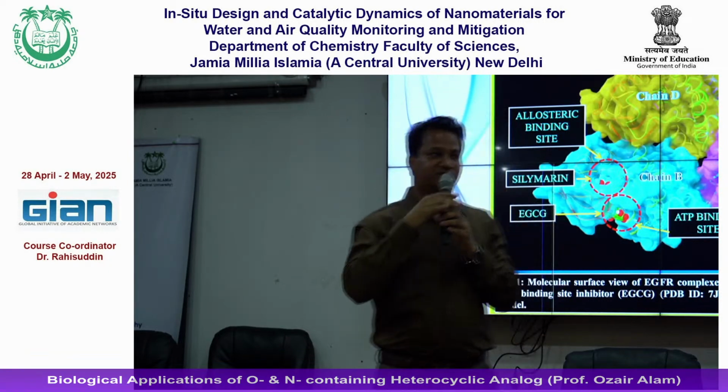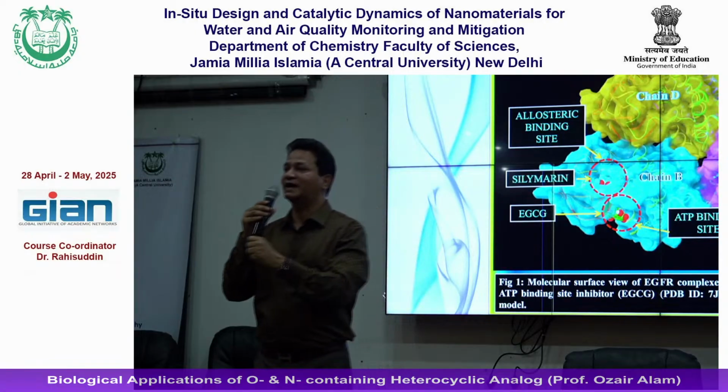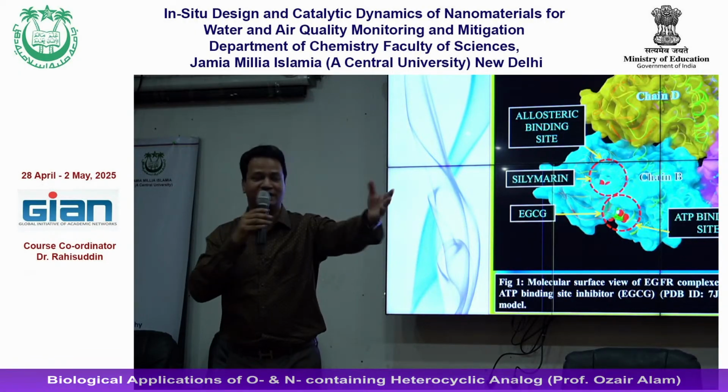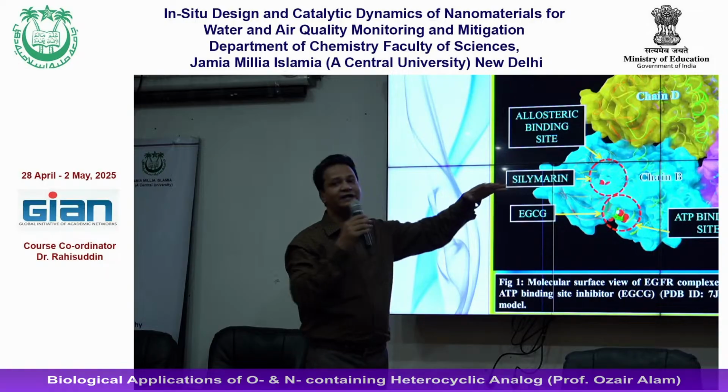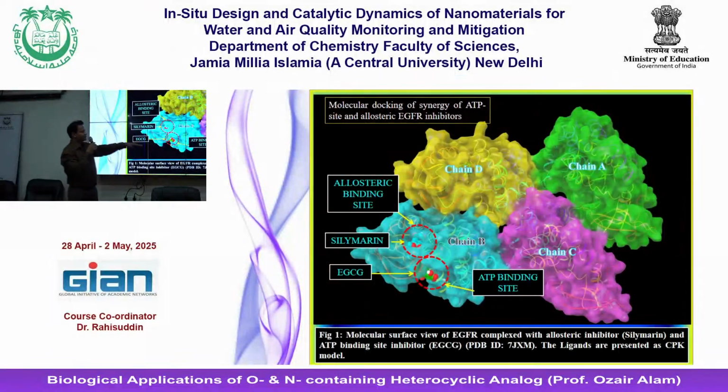So that's the approach we have to apply to get the synergistic effect by docking. In that case, we have to identify one allosteric binding site and another, the ATP binding site, in the same EGFR protein. Here you can see this is the ATP binding site, and this one is called the allosteric binding site. At the same time, we have to perform the docking of the 2 compounds, so that they give you the synergistic effect.